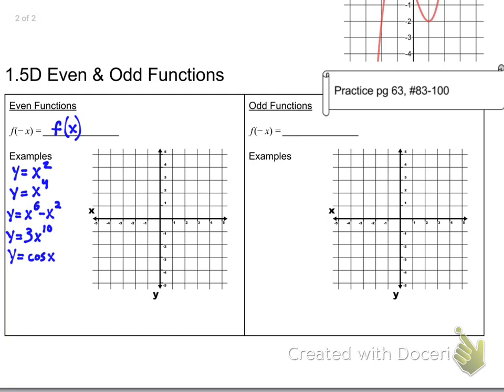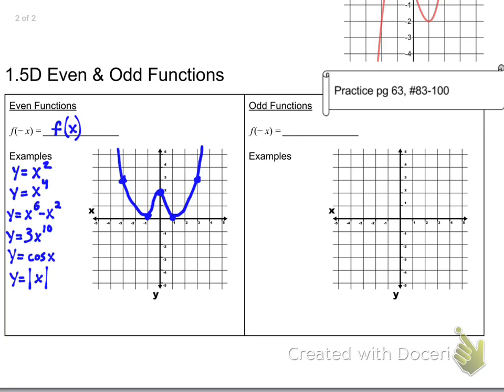Another function that we're going to look at later in the semester is cosine of x. That's a trig function that's even. And the absolute value function is also even, because if you plug in absolute value of -2 and the absolute value of 2, they are the same. All right, I'm just going to give you a random example, and we're going to talk about this a little bit later. That is an even function, and I'll tell you how you can figure that out from the graph in just a moment. But let's look at odd functions.